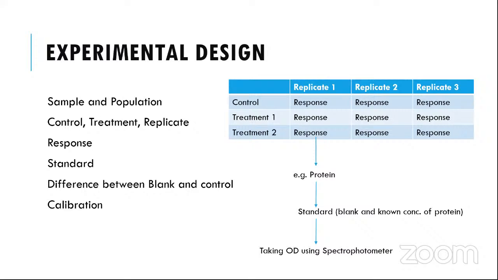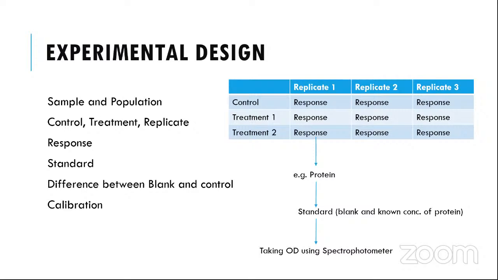A new standard is essential because, for example, today we are estimating the protein. Today the temperature, humidity, and voltage in the electricity may be different from the standard which was done earlier. So every day, whenever you are measuring any parameter, you need to have a new standard and measure the value in the standard. Only then can you have a correct absolute value for the response. And you need to make auto zero for the blank, that is known as calibration.